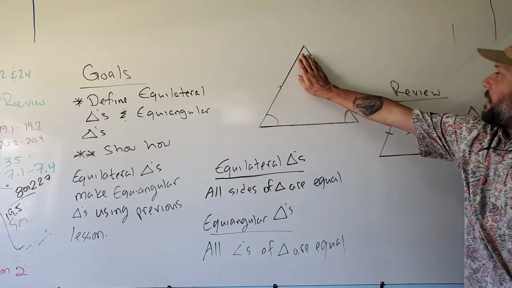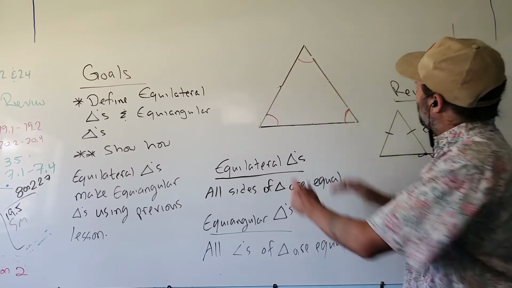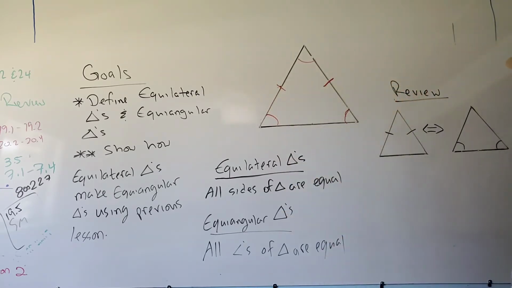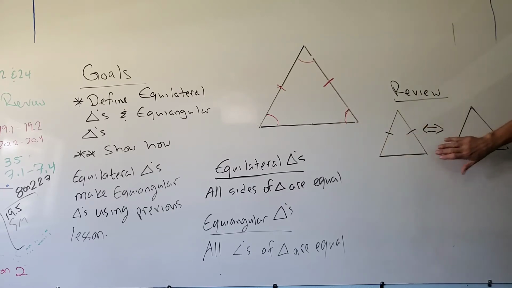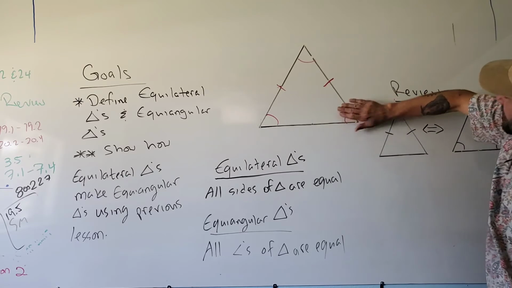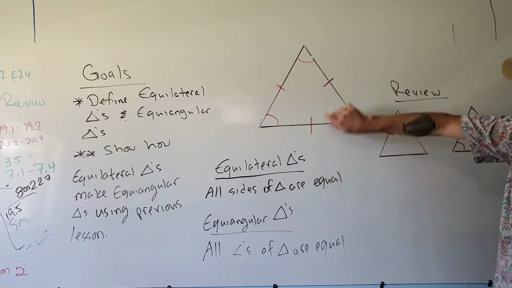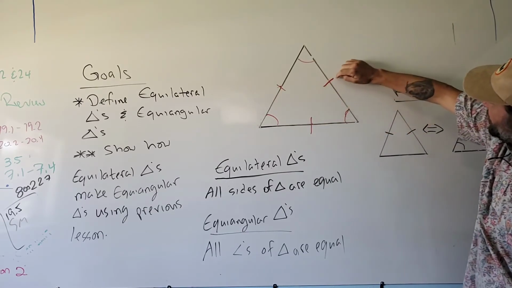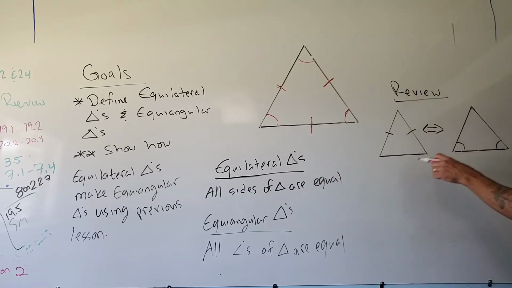If I cover this up, so it looks exactly like this, that means this turns into this. Okay. And if I ignore this, that means that I have this, but it was just rotated. Which means now, let's say I covered this one up, which means this is the same as this. Right? And so I know that this side is the same as this side, as well as this side is the same as that side. And since these two are the same as this, then that means that these two must be the same. So again, we're just using the idea that we created in the previous lesson.